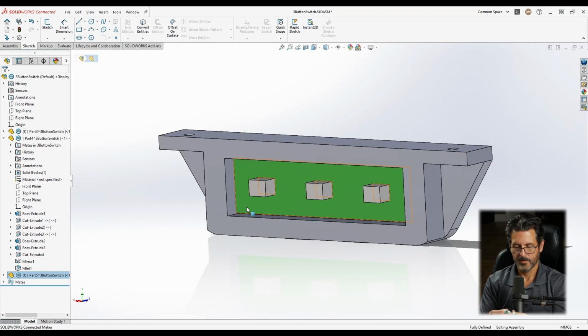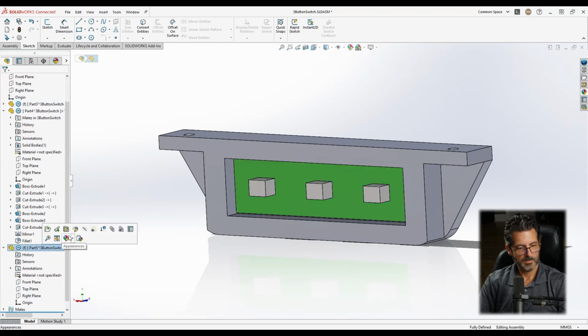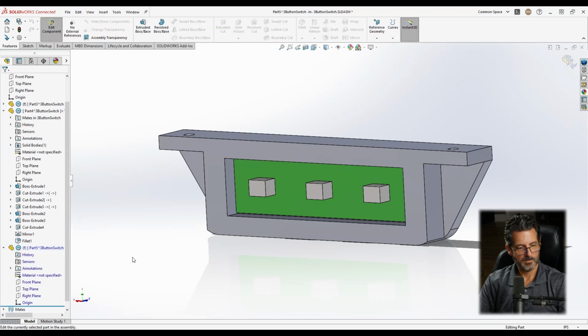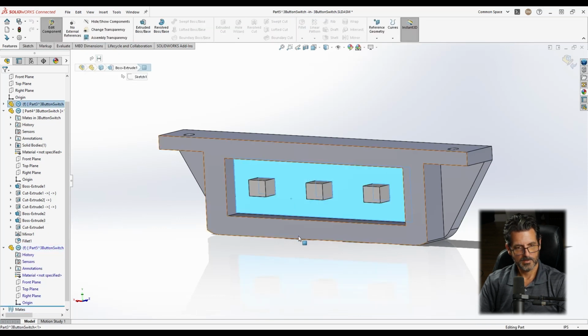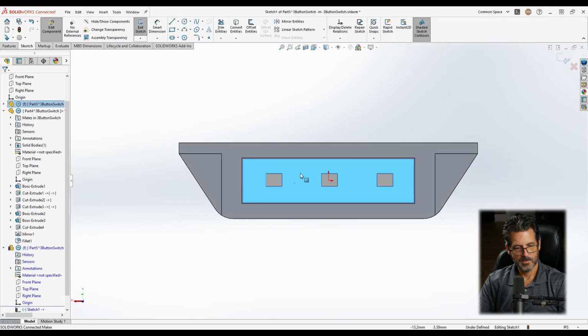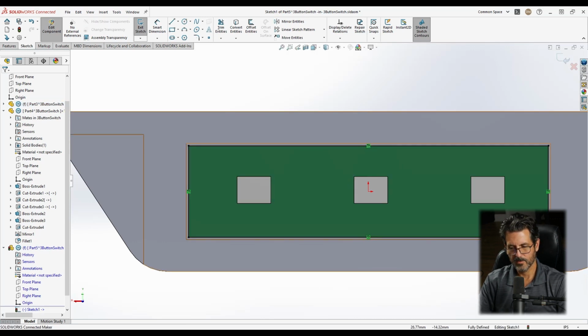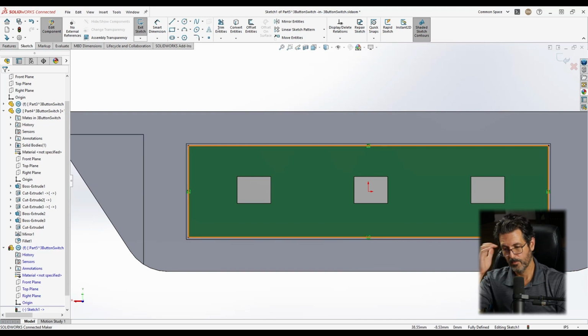So I'm going to use this as my sketch surface. So I'm going to go in to edit this part, select that and say sketch, and now do it the same size as this. So I'm just going to select that and hit convert entities. That'll just give me a square there. Now I have that 0.5 millimeter clearance there, and I think that'll be pretty good.